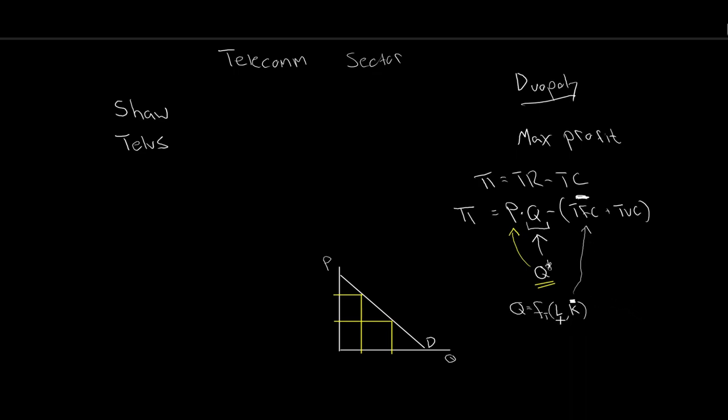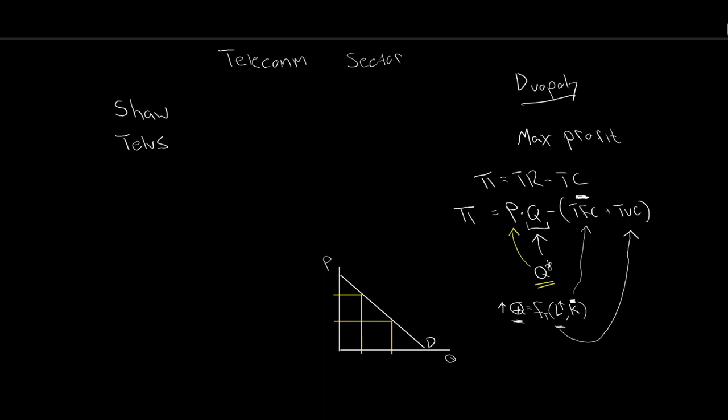Well, what about my labor cost? If I want to change my output, the only thing I can influence in this equation is my labor, such that if I increase my labor, I increase my output. Of course, vice versa, if I decrease my labor, I would also decrease my output. And in this sense as well, as I choose labor, I ultimately will end up influencing my total variable cost, my labor cost, essentially.